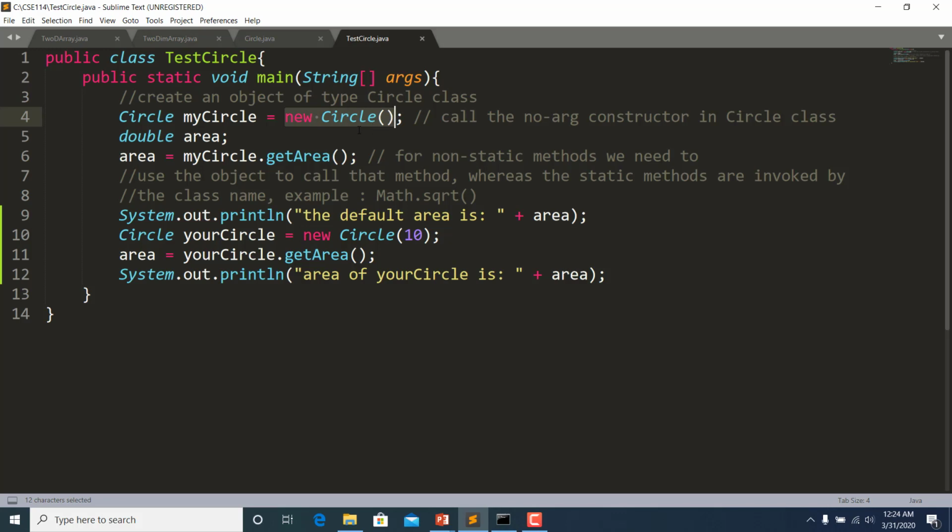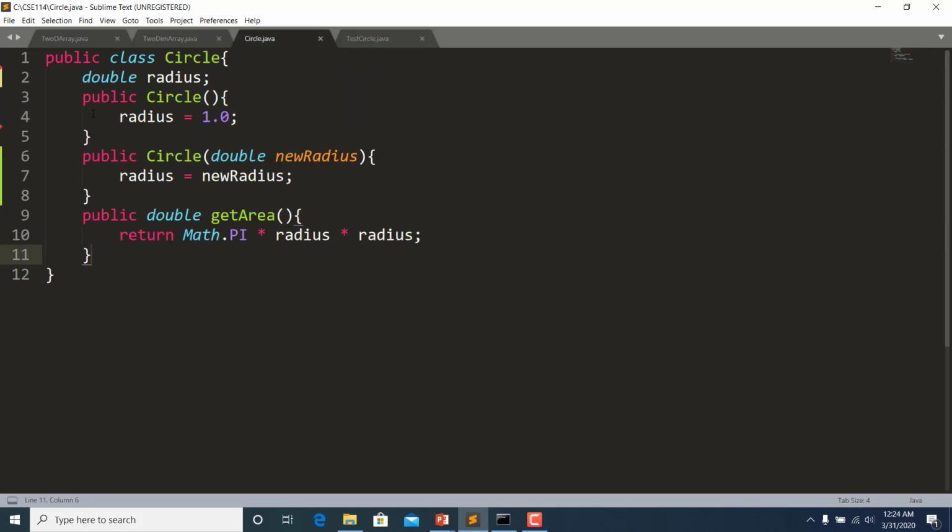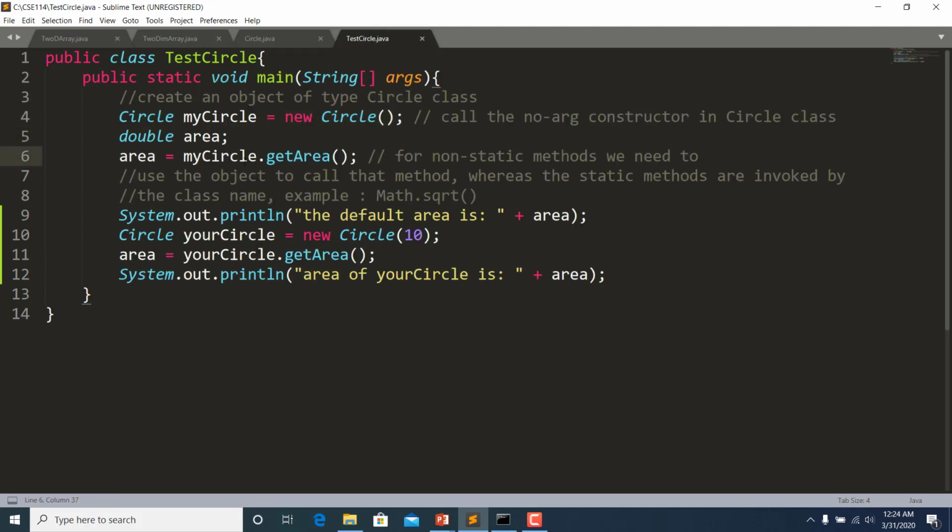Since you're not passing any argument, that will call the first constructor, and your radius would be 1. So here you have an area, and in area you are calling myCircle.getArea. You should assume that with the radius being 1, the area should be 3.14. So you are printing that out.